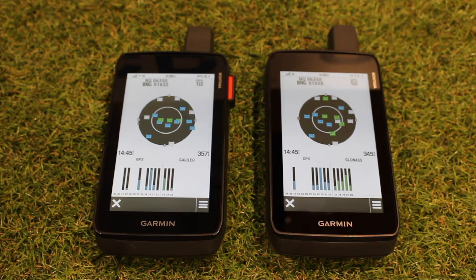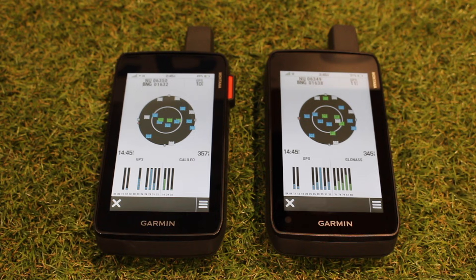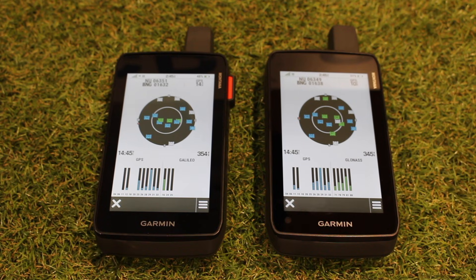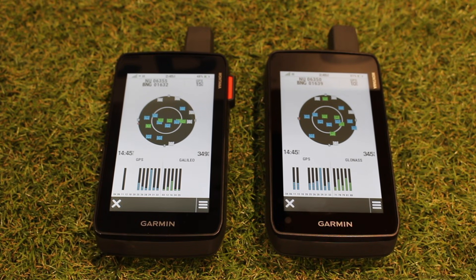With those dual frequency devices, yes, we will see something like a GPSMAP 67 get down to six-foot accuracy, but that does not mean these Montana devices have poor accuracy. They're not using dual frequency multi-band, but I've always been very impressed with these devices — they have a large antenna in them. Obviously it's a much bigger unit than some of the small units, and they've always been great with a signal. I've got these devices set up as multi-GNSS, and I'll show you the settings in a moment, along with some LAN-based geostationary satellite options.